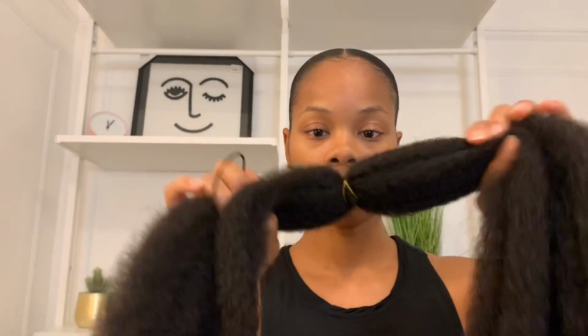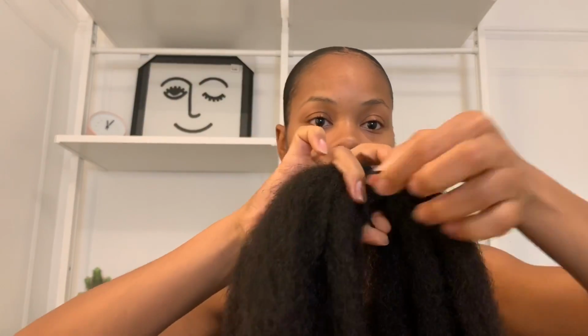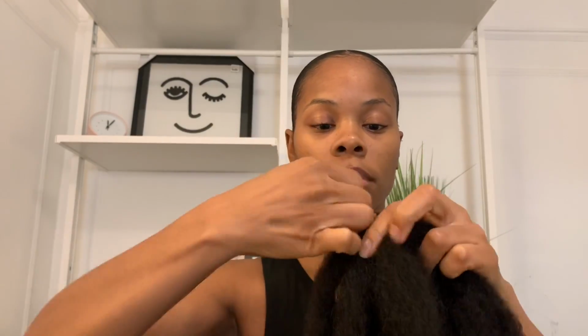Okay, so now it's time for the good part, the ponytail. This is my hair that was washed. This is the 24 inches. So I'm going to take a scrunchie and I'm going to loop this scrunchie through the center of this hair. Now I'm going to attach this to my hair. This is the loop, and I'm just gonna put this loop on my head, on my bun.